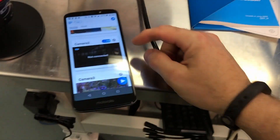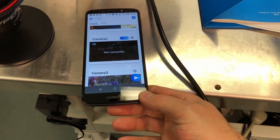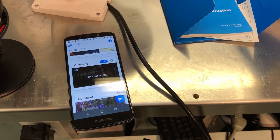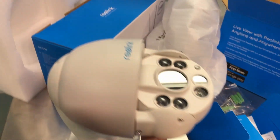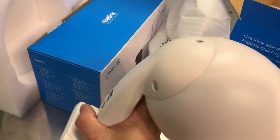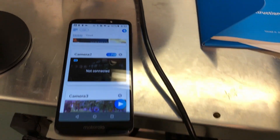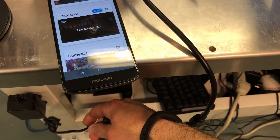The next thing to really get things rolling here, you want to get the app installed on your smartphone. There's an app for Android or iOS Apple phone. Pretty easy to do. Once you get that installed, get your account set up, and then adding the camera is very easy. There are a lot of voice prompts with these cameras. The setup is much easier than it used to be. There's a 2D matrix code on the neck of the camera that you scan in, and that really puts all the information into the phone. I'll go ahead and just power it up real quick here, just to sort of see what happens.